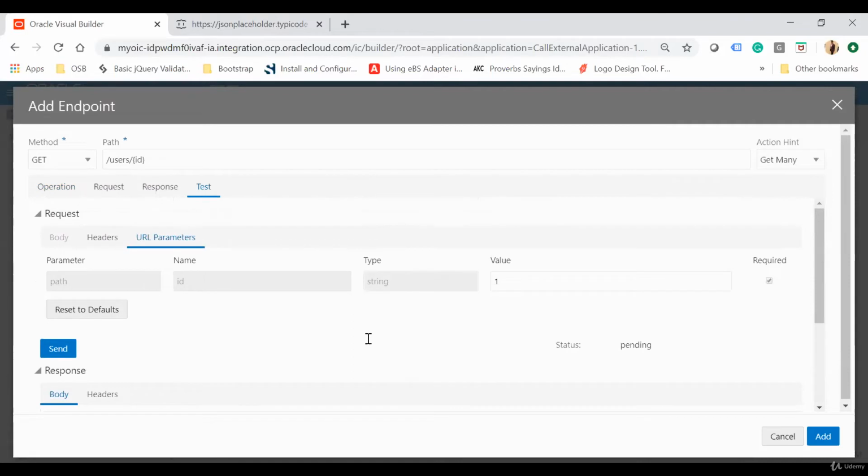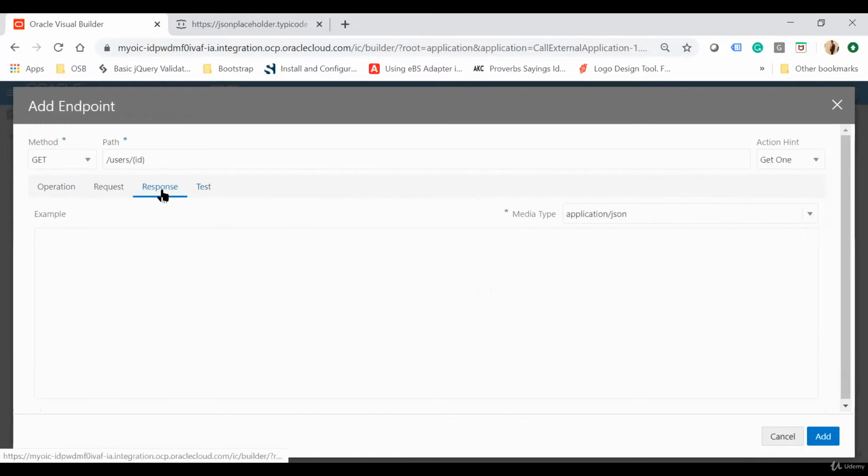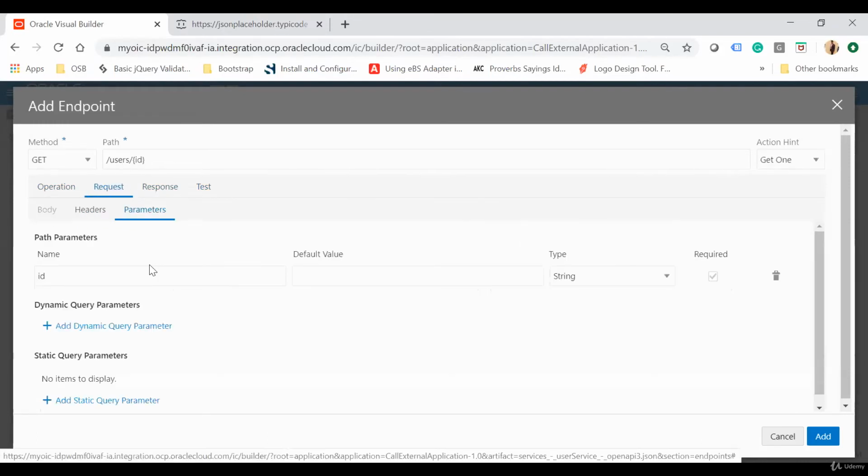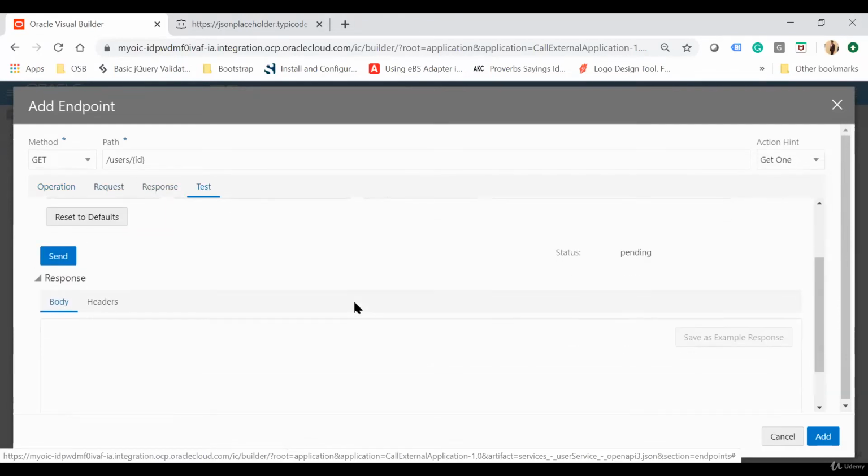So it will fail. It is because we have to select. So just select first, get one first of all, response request here, then operation. Okay, let it be fail first of all. It is in the okay. So now it has been passed.